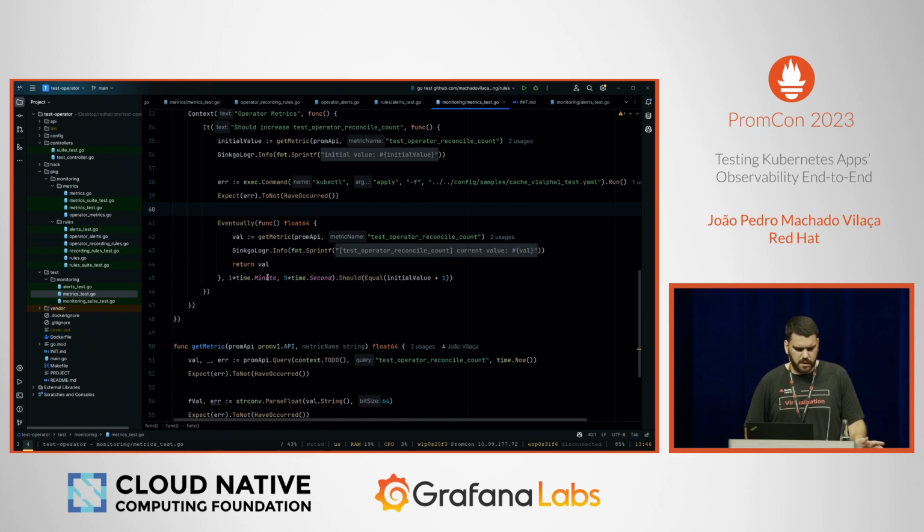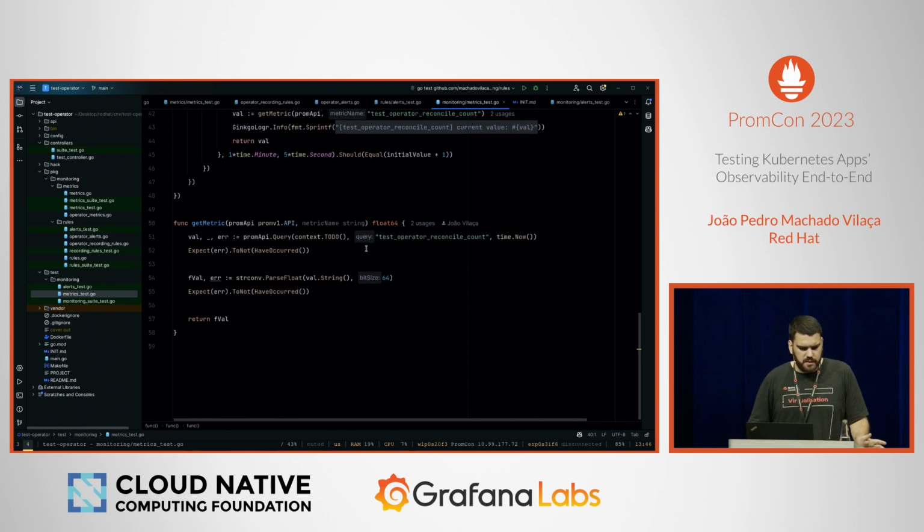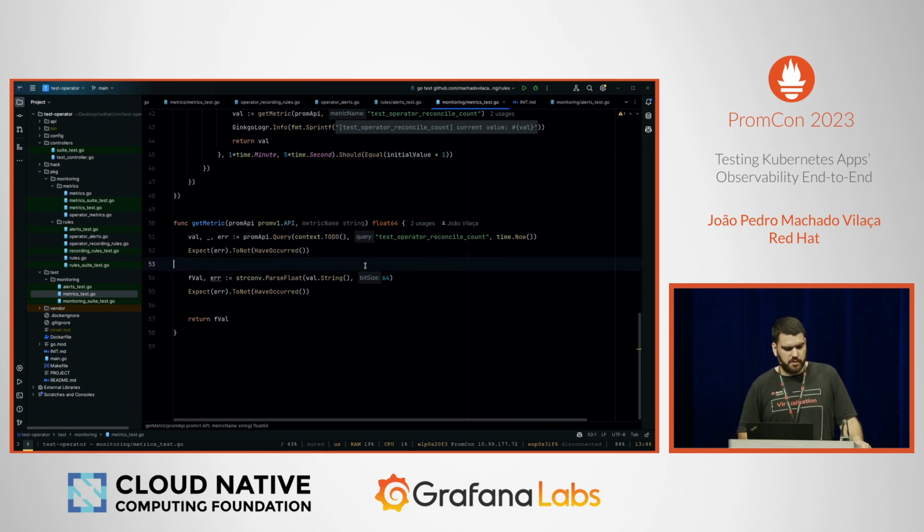So eventually, within 1 minute, we should see that the test operator reconcile count was updated and that its current value should be equal to the initial value plus 1. Getting the metric is very easy, using Prom API, query, pass the name of the metric, time now. You can put here any more complex query you want, labels, anything, and just check that the values match whatever you are expecting.